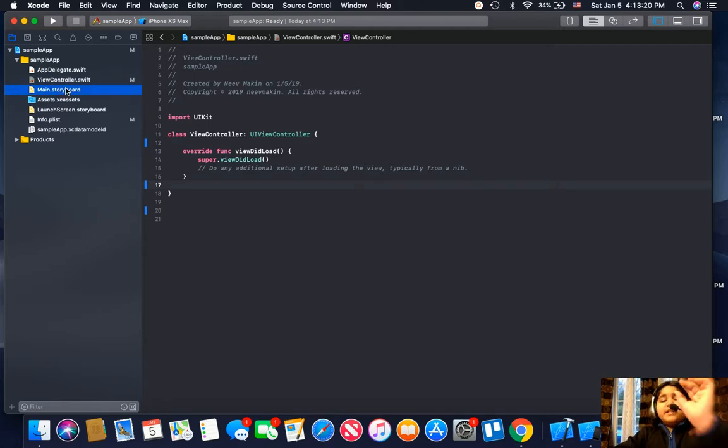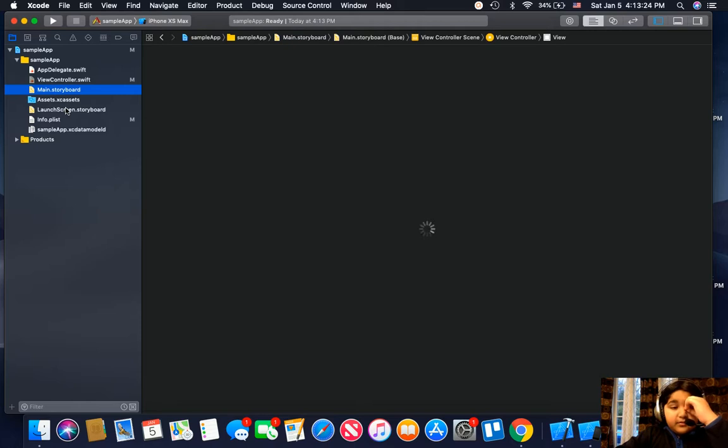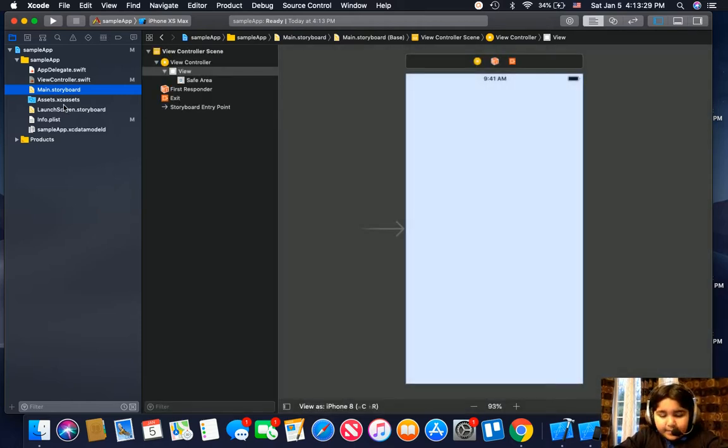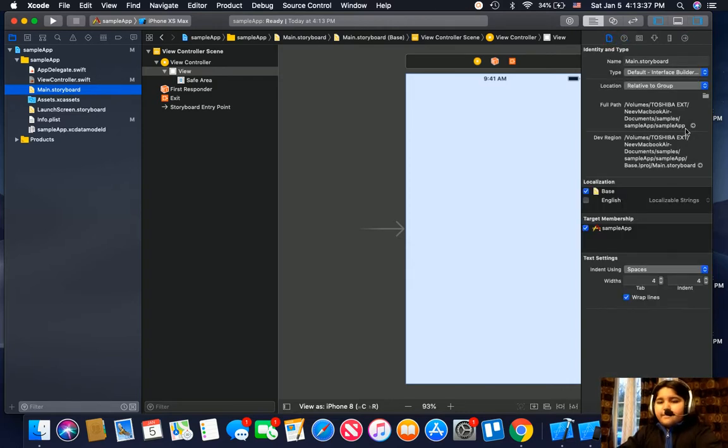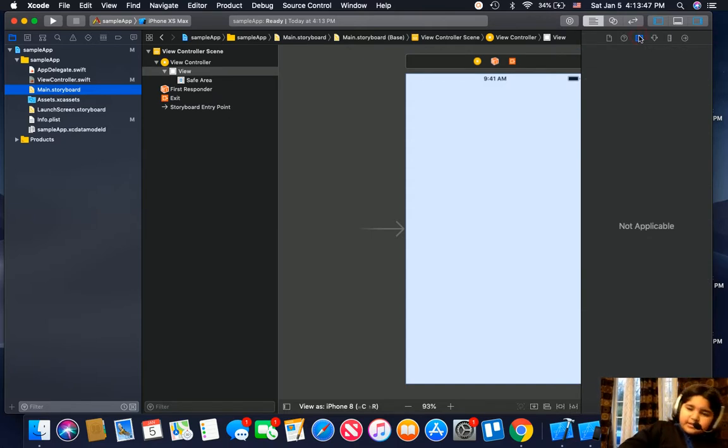Now your main storyboard, which I would say is one of the most complex areas of your app. We have a lot of places to go through. This is identity and type, which is not really used that much, but it's just to identify things, and you could set things to other things.